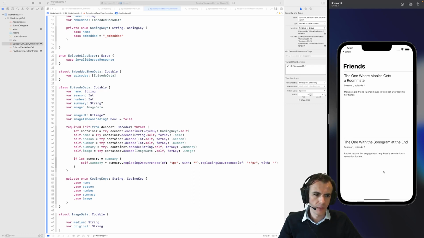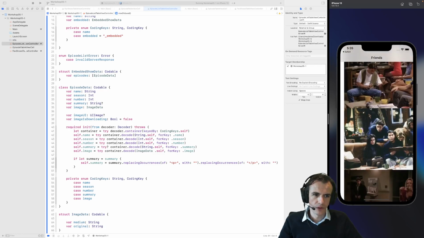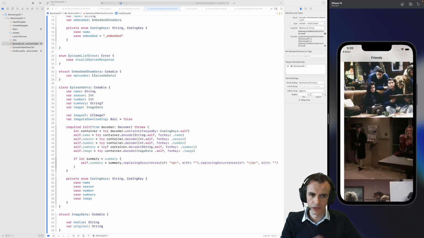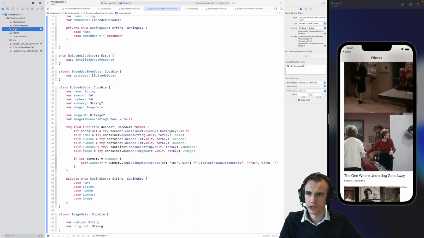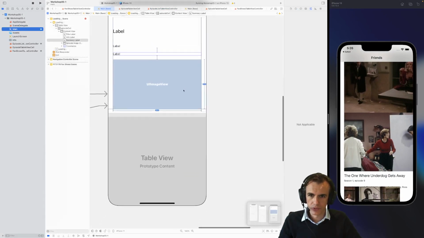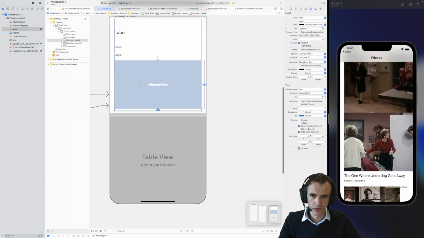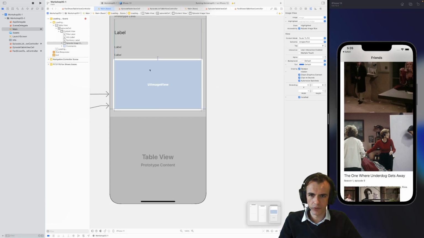Okay, so what actually happens in this app, if I scroll down, I see images, but they're really big and crazy. So the first thing I'm going to do is go into the storyboard and have a look at this. So in my storyboard, this should not be happening. I have an image view, it's set with scale to fit, so the image should be scaled to fit in this space, and it shouldn't be taking up this space at all. So I'm a bit confused what's going on.